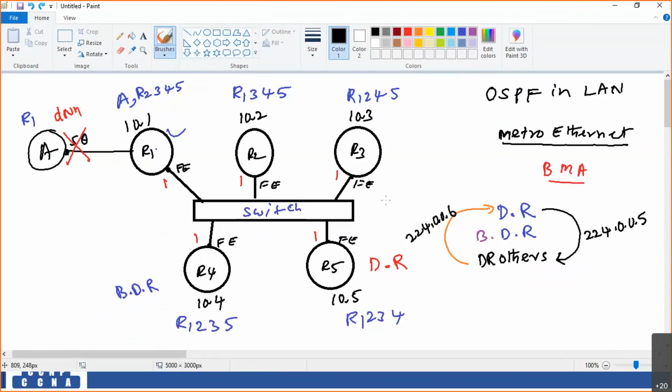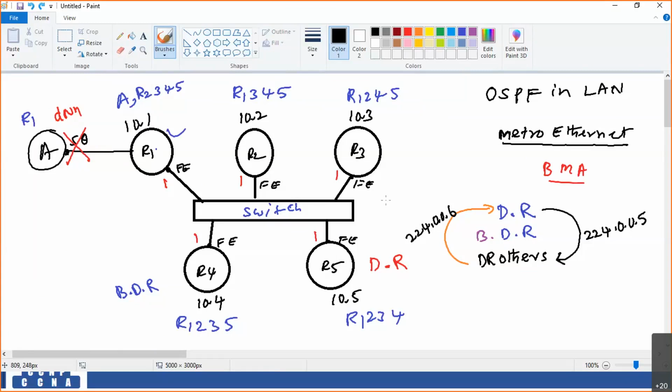In this topology, if R2 is down, R5 is the DR, so it will send all the updates from R5 only. In this topology, if R1 is down, or the link is down, any changes?